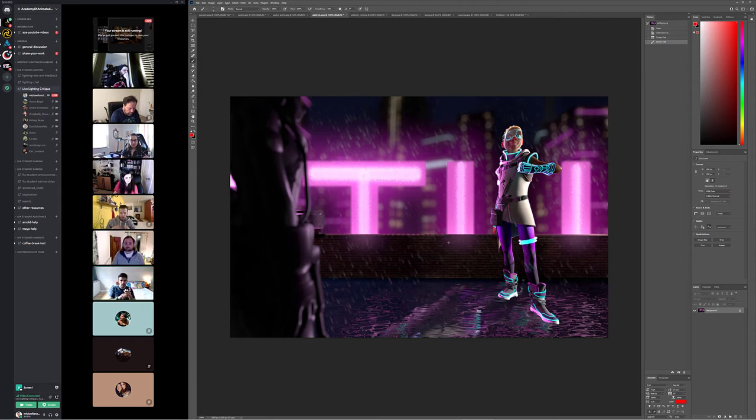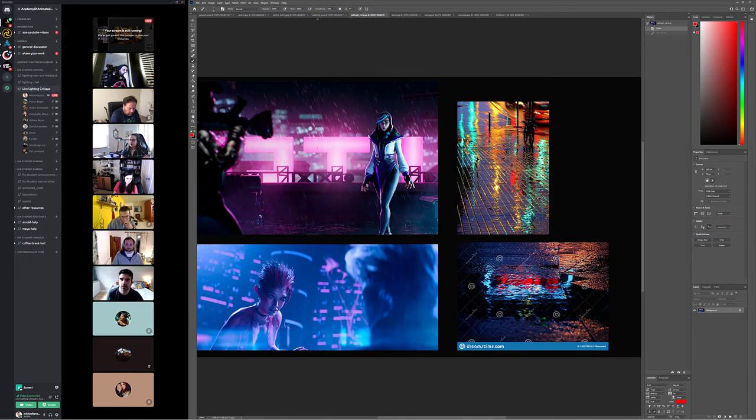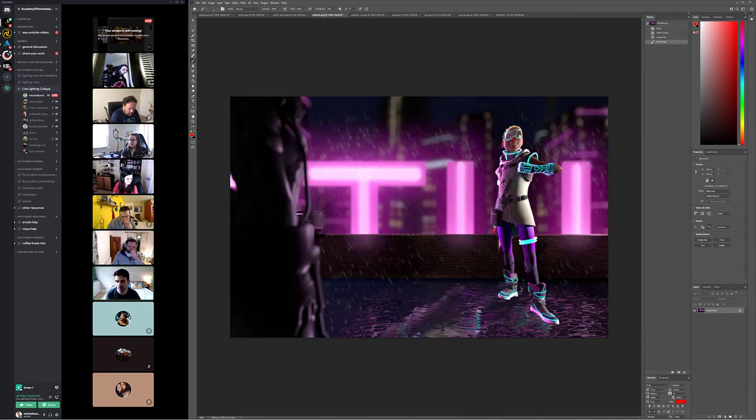But I like the way that you're using this as a nice framing element. This level of darkness with a little bit of rim on it looks really, really good. We don't even have to know what this is. It's probably just another version of her, but desaturated. But yeah, I think this looks really good. Any other notes before we move on?